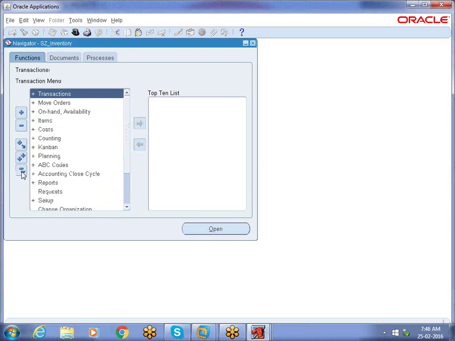Next what? So we are clear, right? We can create a rework. We can perform rework against a standard discrete job. Yesterday I showed you that one. Until closing the job, you can create a rework against a standard discrete job. But if it is already closed, I'll tell you a real-time scenario. One customer requested a finished good, we produced it and we sold it. This work order status is changed to closed. Due to some reason, the customer requests some service for this finished good. Then what will you do now?